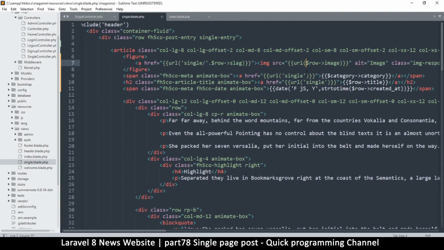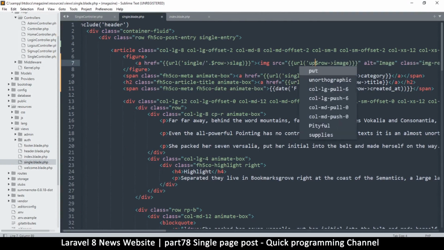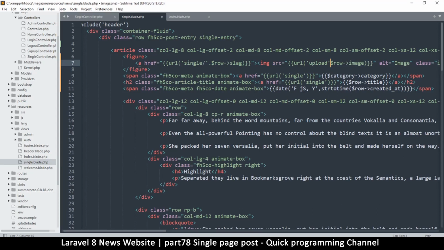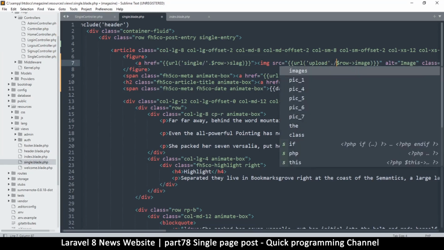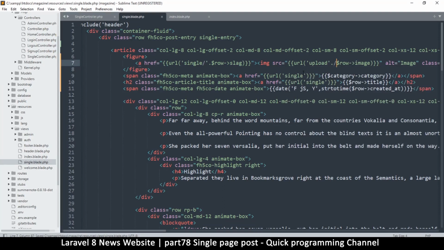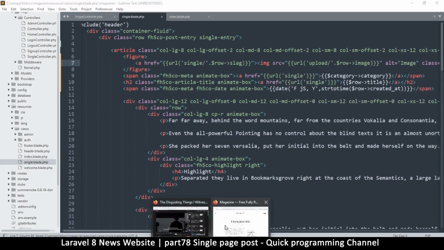We're not trimming it using the image trimmer. So we're going to say upload there like this and slash, like that. So actually let me put the slash inside the upload like so. Okay, good. That should work.